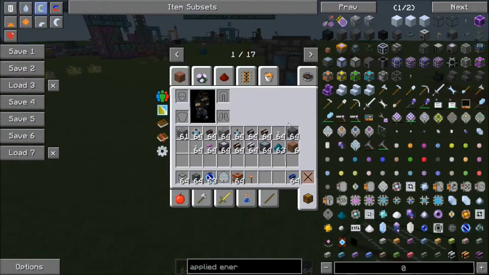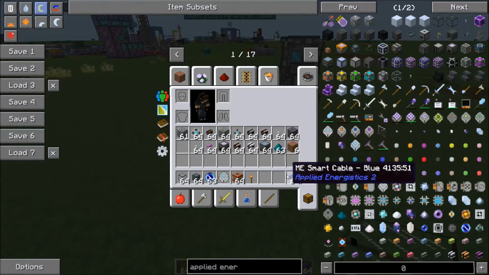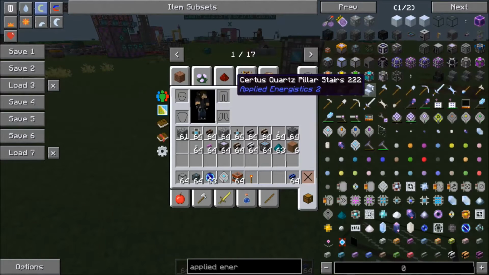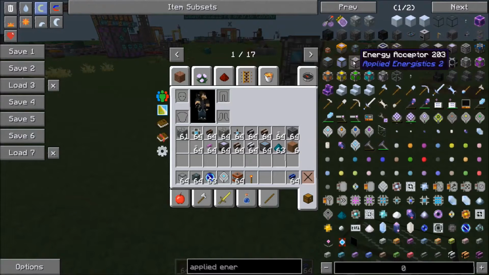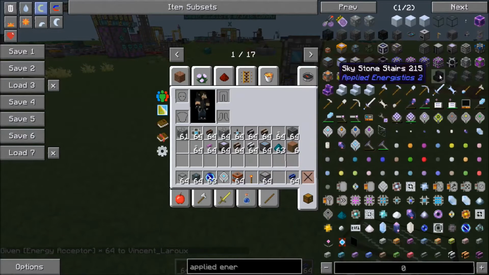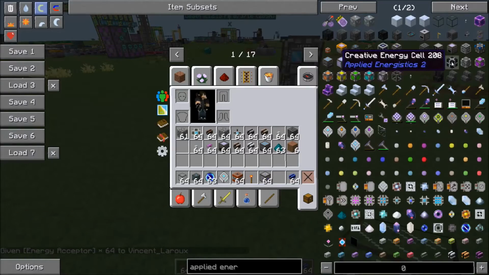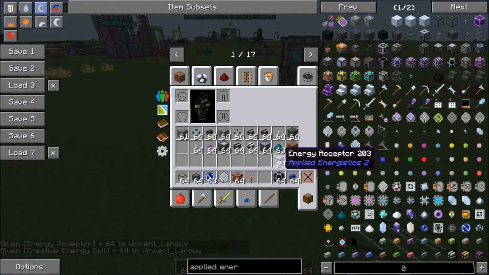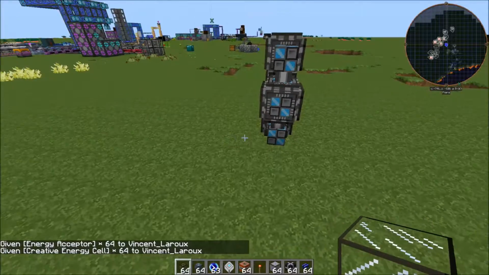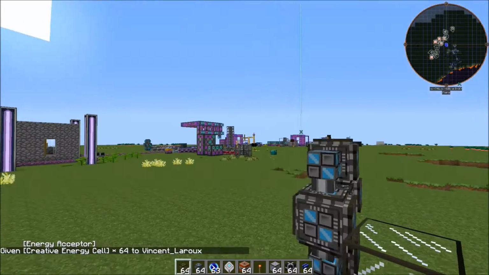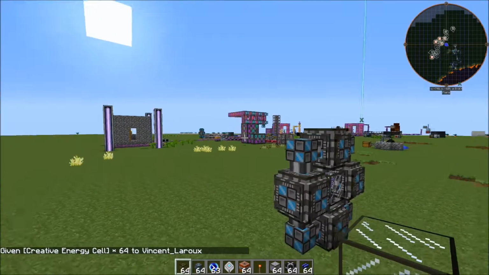Now this does require some power, so let's go ahead and just hook up some cables. Let's see, energy acceptor, or no, I've got creative energy cells, I'll just use that. But you could connect an energy acceptor in and have some power run to this. It's not going to transfer the power from that system to this one.